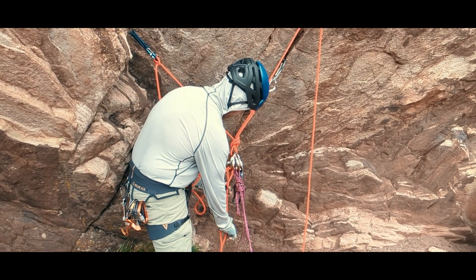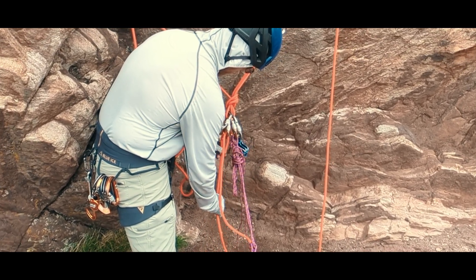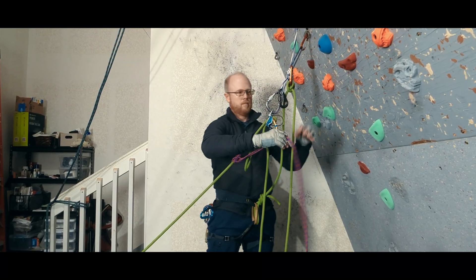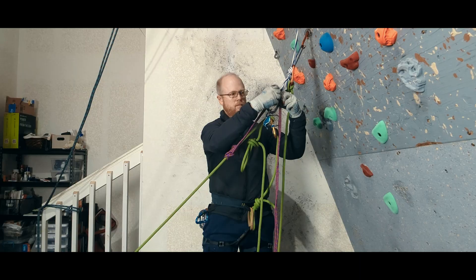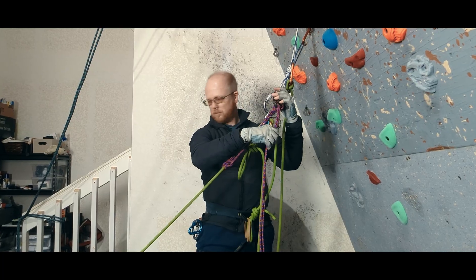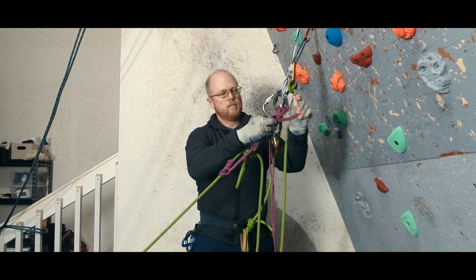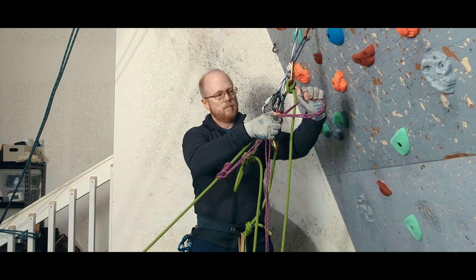Bearing in mind these minor and manageable trade-offs, we can take a look at those five broad uses of the munter hitch. First, we can use a munter as the base of a combination knot that can tie off a rope or cord, but still allow it to be releasable under load. This is pretty standard practice in many rescue scenarios. For example, the standard AMGA practice around escaping a belay from the top uses two munter mule knots. First, after going hands-free, we create our first munter mule with some cord. After the munter, we put a half twist in the brake strand, as we are treating both strands as a single line, and then run a bite around all the strands before running it through our half twist. With long tails, we can just run the tails through the remaining bite.